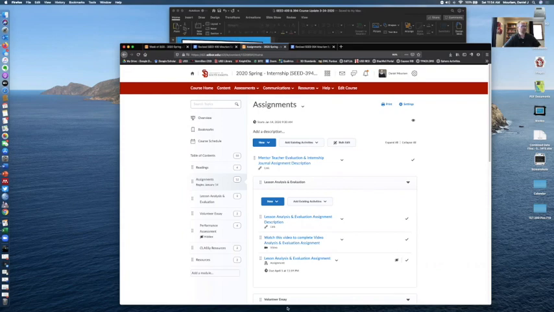Okay, so that's kind of what I have to share with you for now. I think everything's going to turn out okay. You're all going to be prepared and ready to go for your residency. I'm not concerned about that at all. We just have to be flexible, know that things may change based on what things are doing in the world, right? That's what we're reacting to at this point right now.